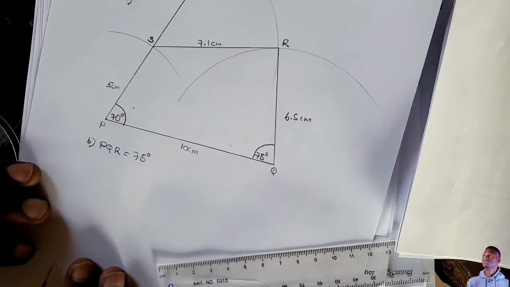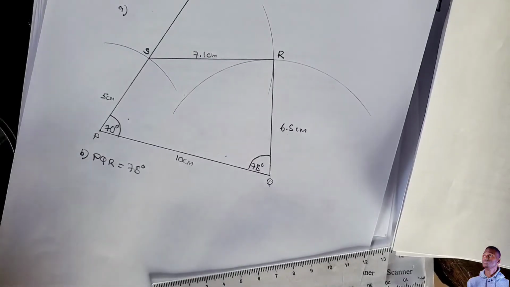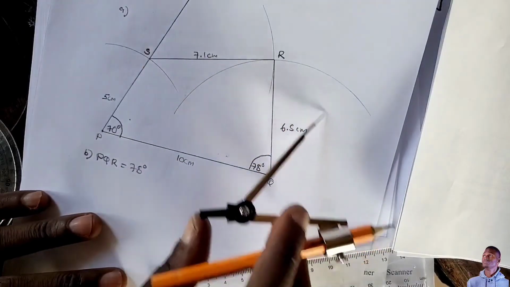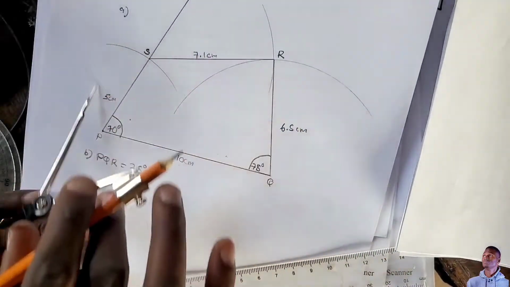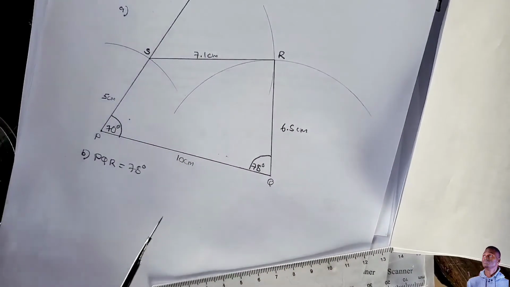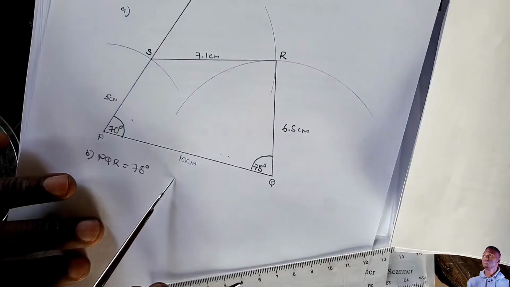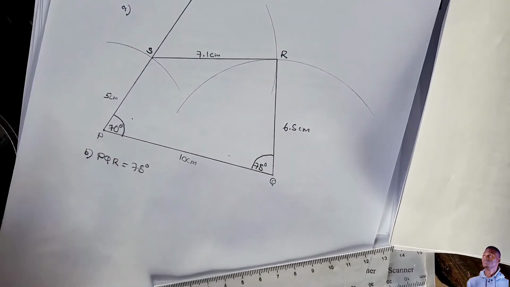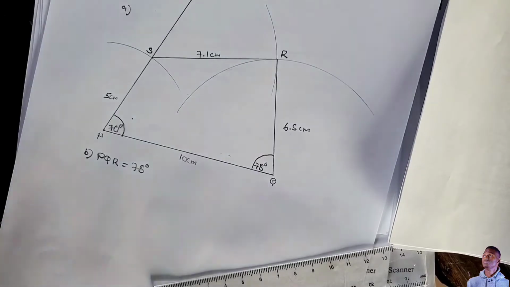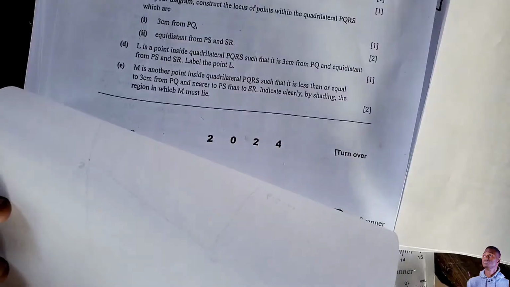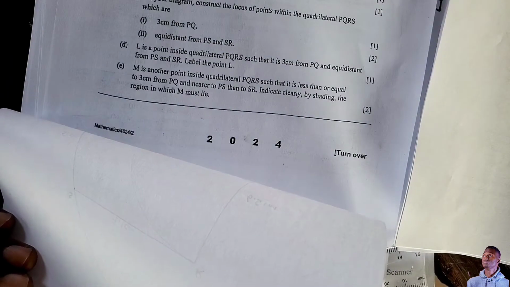Okay, we've measured and written down the angle. We're not done, we're just done constructing. A lot of you make the mistake of erasing these so that your polygon looks neat, as if you are doing something nice. No, there's a problem. Don't erase them, they are part of the solution. Don't erase these arcs. Now the questions continue, this is question C.